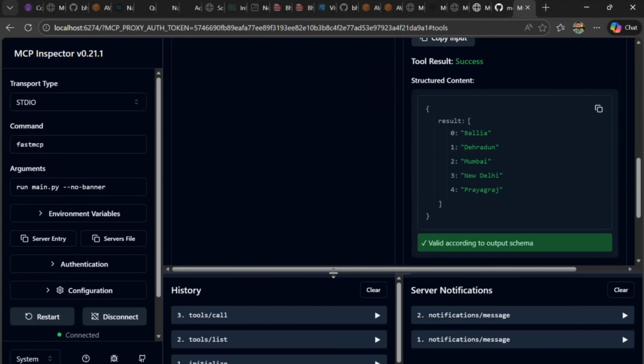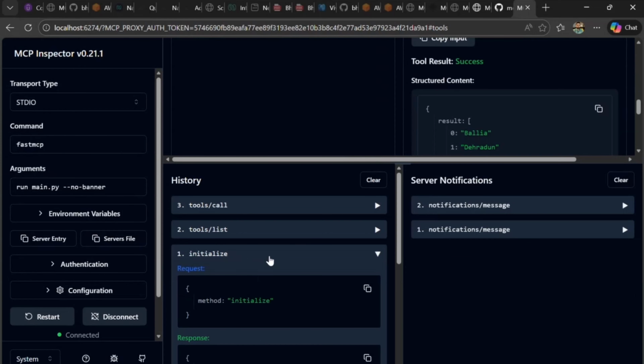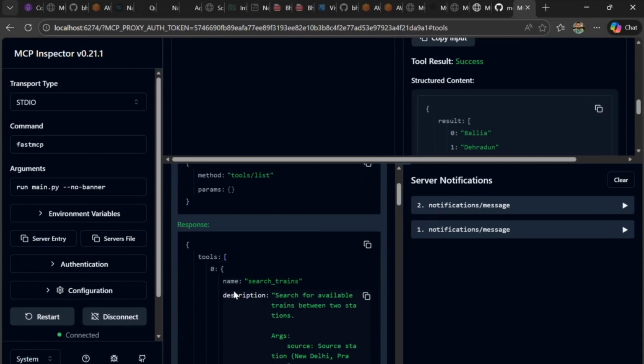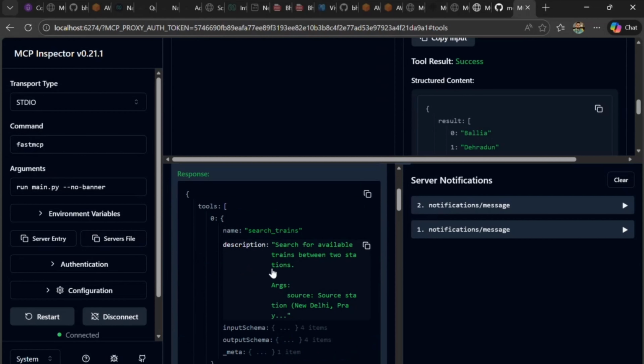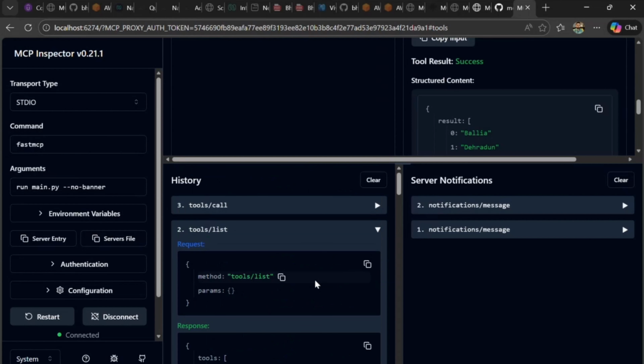So when any MCP server is started, there will first be an initialization stage. It will initialize, and after that it will call the tool list function, where all the functionality, like what all the tools available are, goes to the client. It's a handshake kind of thing. Now the client is able to get what all the tools the server is providing, and on the basis of that, it can call the tools based on the user question.